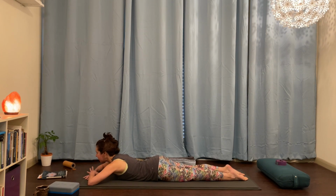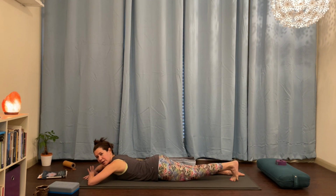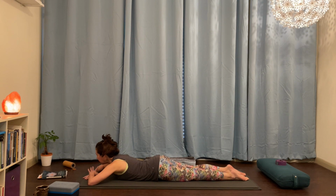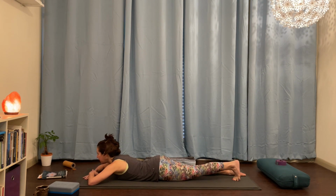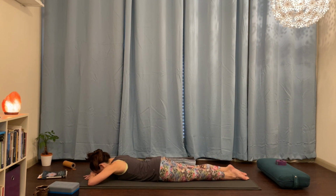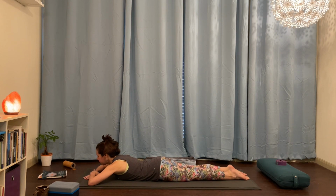Let's grow the legs a little bit longer. So curl one set of toes under. Pick up that knee, press out through that heel. Lower the knee, flatten the foot. And then other side, curl the other toes under. Pick up that knee, press out to that heel. Lower the knee, flatten the foot. You might play with that one more time, or you might shift or shimmy the hips a little bit from side to side. Just an option. Press your toenails down. Hug your toenails up towards your hips.